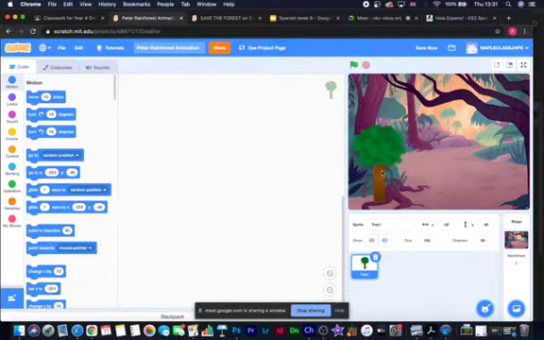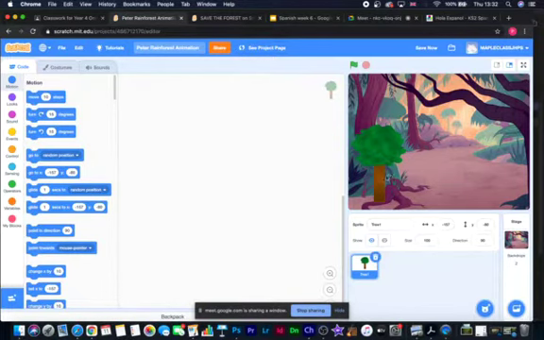And just like in the animation I showed you, I'm going to try and make it look as if this tree sets on fire, and then when it's finished burning, it's going to turn black. I'm not just going to have one tree, I'm going to have lots of trees. However, this is a little tip for saving time. The best thing to do is for me to create the code for this tree now. And then by right clicking on the tree down here, I can duplicate it. If I duplicate it now, I will have to do the code for every single tree individually. Whereas if I do the code first and then duplicate it, it will copy all of the code each time.